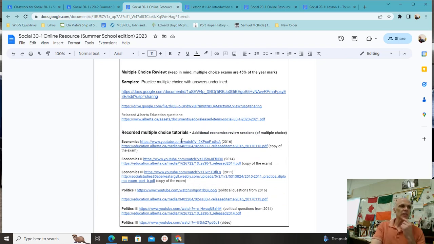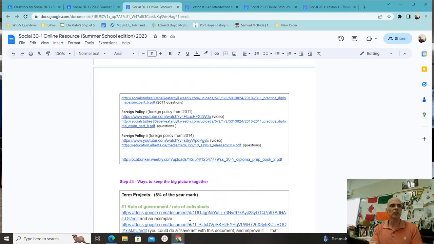You can see here that my 30s, some of you struggle on multiple choice. So what I've done with my 30s is I've taken every released multiple choice item that has been developed for a diploma exam and has been taken off the diploma. So we've tested it, and we decided that its time on the diploma is done, or this is a question that was built for a diploma, but we had other questions that did the same purpose. So I've gone through every released item, and I didn't have the key in front of me, and I had to work through the question and find the answer. And I recorded myself doing it. This can unlock more success in multiple choice. If you struggle in multiple choice and you're taking Social 30, go through these videos and see how I break down the questions. It'll give you some strategies.